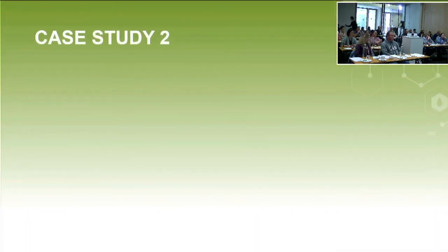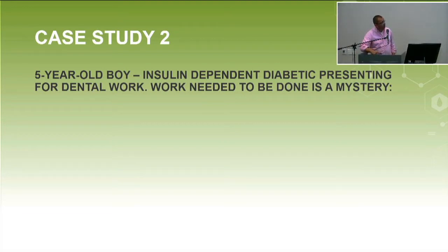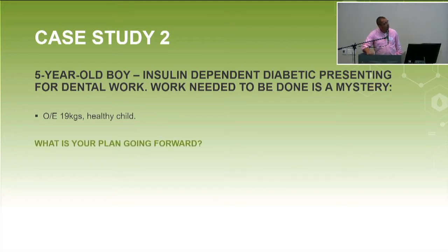Okay, so the next one is quite a simple one. It's a 5-year-old boy, insulin dependent, presenting for dental work, and the work needed is obviously a mystery because the dentist has not been able to examine the child properly. On examination, the child is a normal, healthy 19-kilogram child, and is just on insulin. Would we go ahead with this patient outside the operating room? Yes, no? I see a lot of nodding heads.